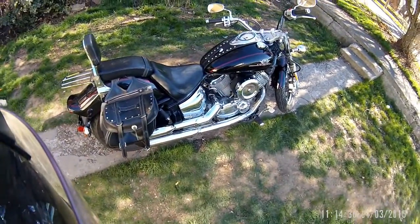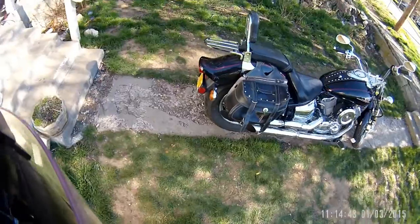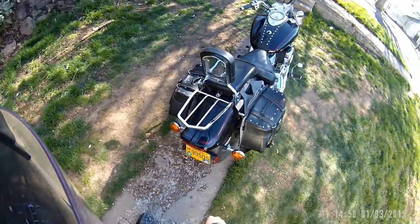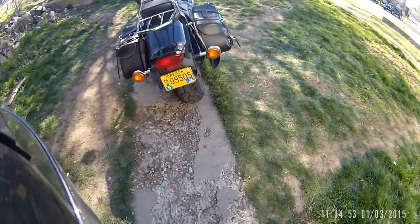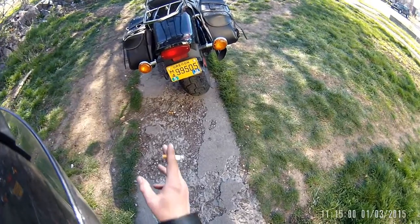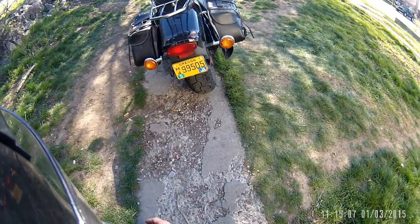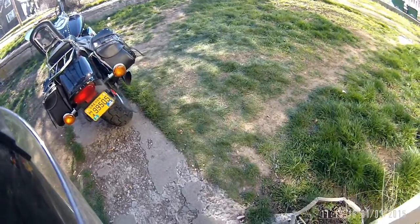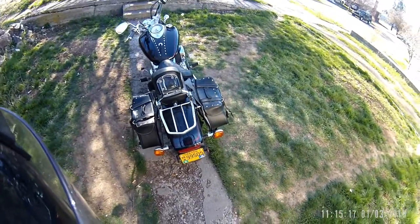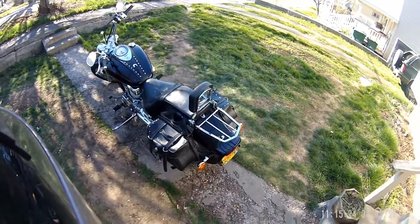Yeah, it's a beautiful bike for being 16 years old. And it's got some serious grunt to it, as you saw in my other videos. I'm wondering how a tail tidy would look. Relocate the blinkers. Move the license plate to an axle mount. And get rid of all that plastic underneath the tail light. Do have this blank spot right here, but that's okay. I can find something to put there eventually.